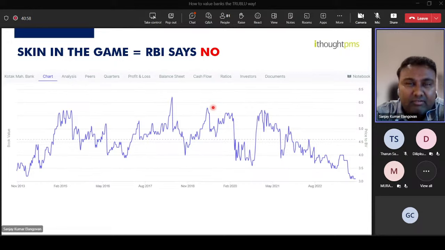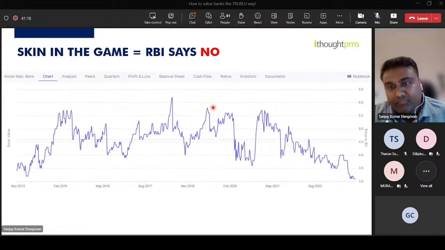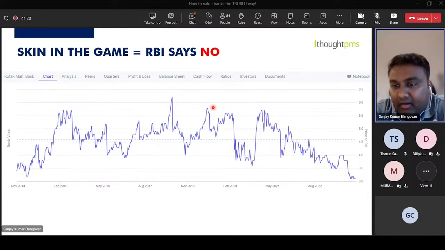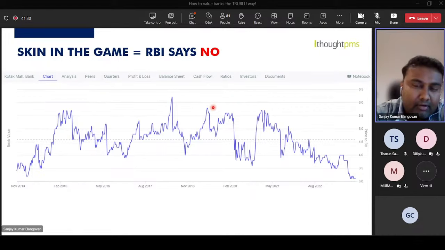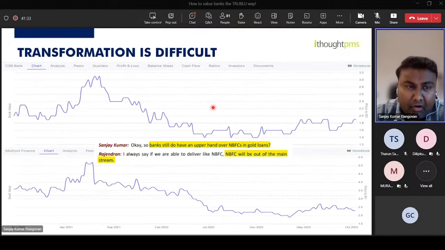So they brought in regulations capping the tenure of the CEOs or the promoters. Also, there was some feud going on between Kotak and RBI, where RBI wanted Uday Kotak to reduce his stake. That didn't happen. Uday Kotak won that battle. He still retains his stake, whatever he had, right? But given the new regulations, the market derated Kotak Bank from say 4.5x price to book. Today it's trading close to 3.1, 3.2 kind of price to book. So that premium is gone.